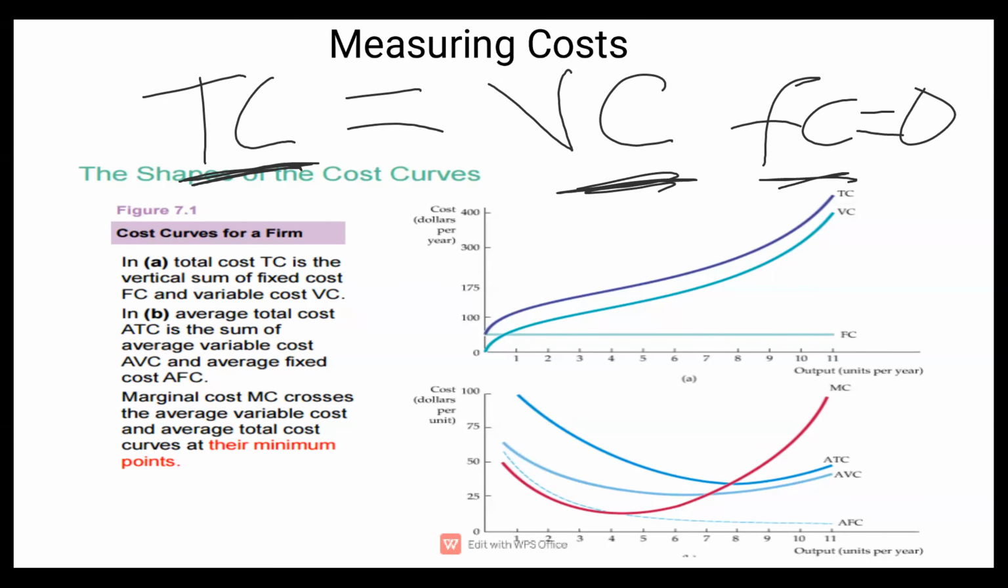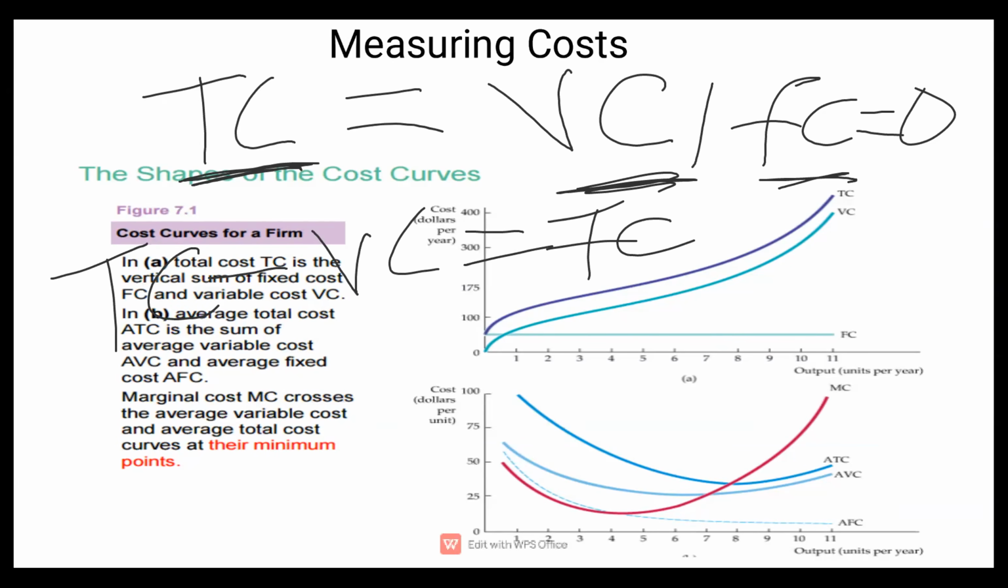Hope you're getting that. Is it true or false that when you subtract the variable cost from the total cost, you get the fixed cost? These equations can bring a lot of questions, even true or false, just to investigate your understanding of these equations and how you manipulate them. You need to be conversant with that. Please learn to play with these equations, and that's what we are doing right now. I'm happy that you're learning.